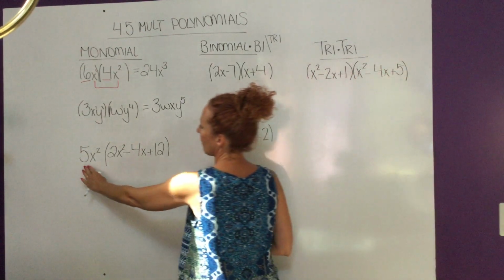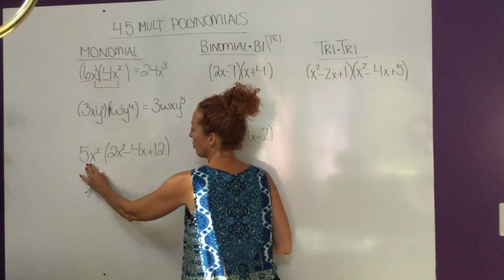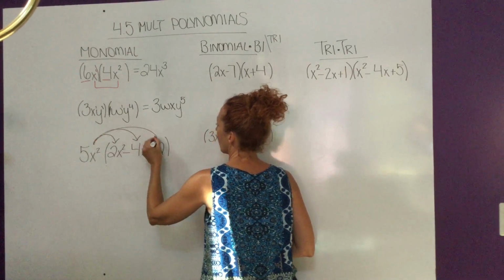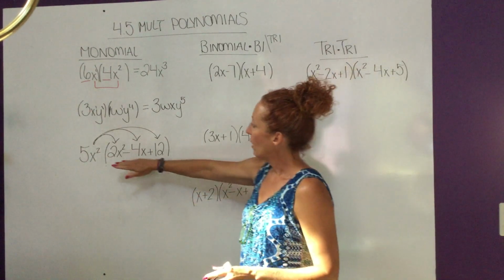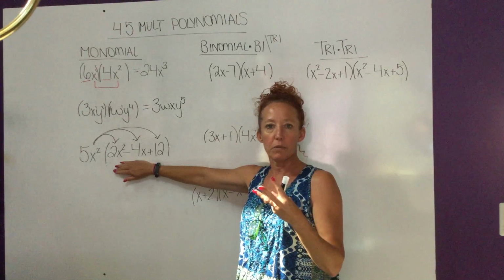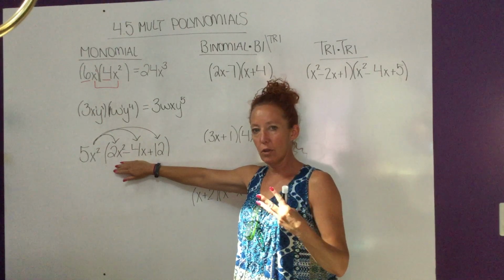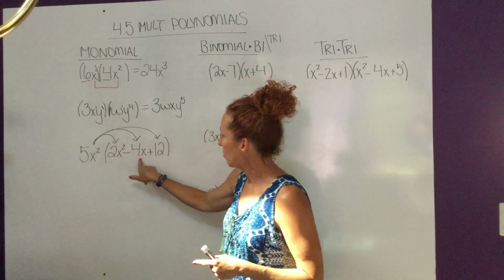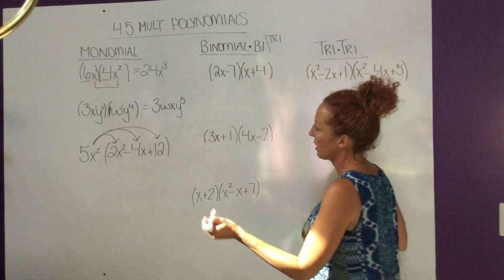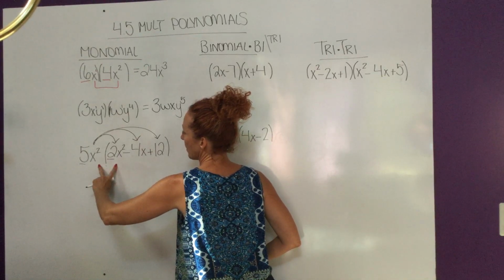Okay, now we have a monomial in front of a polynomial with 3 terms. So we need to distribute this. I always kind of like to write arrows like that. The polynomial inside the parentheses has 3 terms. So our answer needs to also have 3 terms, because if this distributes through all of this, the number of terms isn't going to change. So make sure that your answer matches in that way as well.